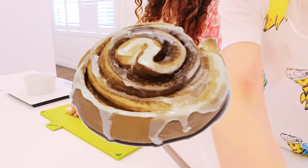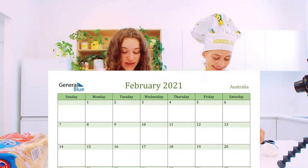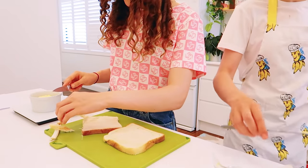So we're making a cinnamon roll. The next cooking song he's doing is "She's gonna make my birthday cake." Am I? Told you all, I told you this all year. I added 70 grams of butter.